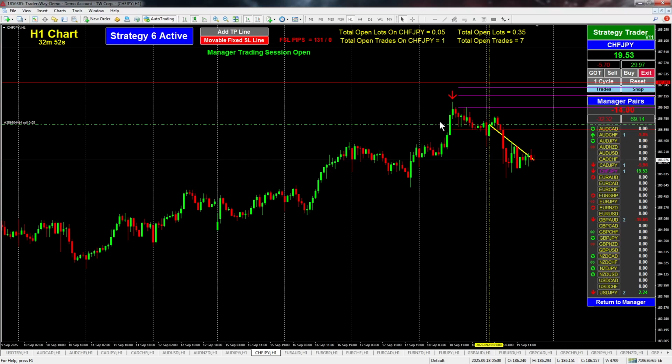It's not measured from your opening price, it's measured from here. So if you measure from here down to here, you'd be around 131 pips. So say, let's just leave it there. Now, if you click this again, it now goes into a trailing stop, and it will trail at 130 pips.